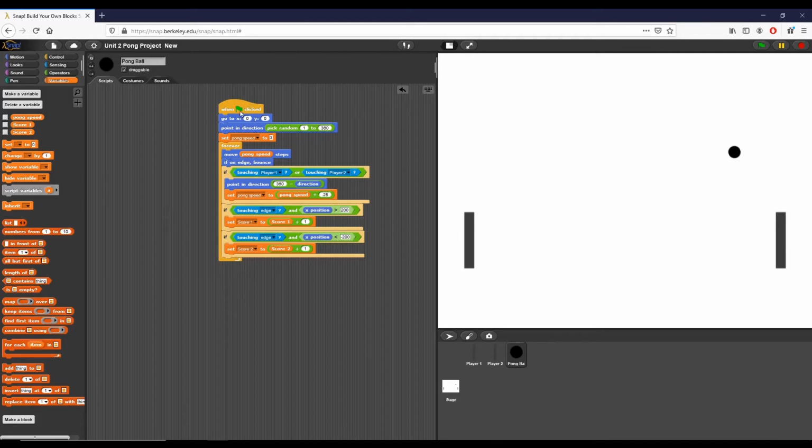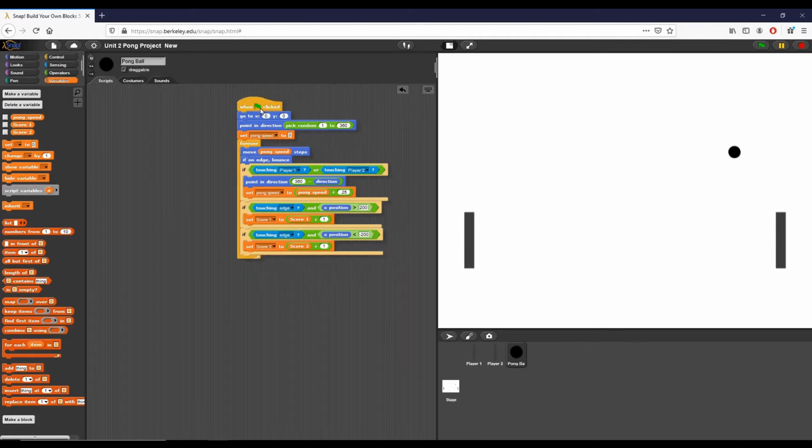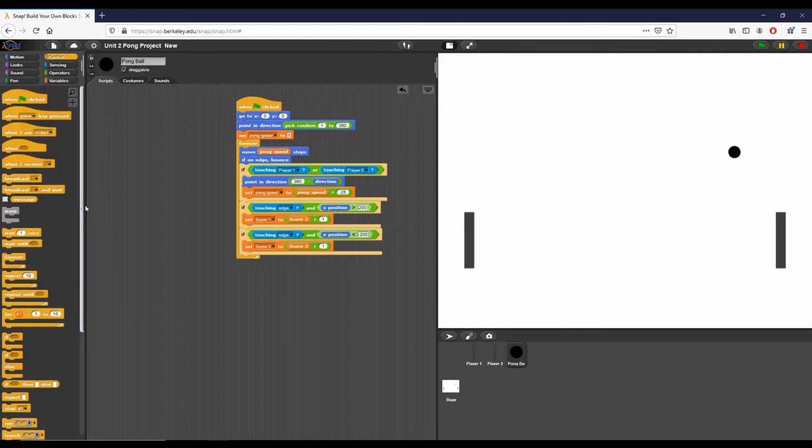But so what we want to do now is reset to the middle, right? Because right now it sets the score and it changes these as we go along. But you know, in Pong, the ball resets to the middle like normal. So I'm going to do something that we may have not seen before. This is just a little bit different, and we're doing this for a very particular reason. There's a lot of different ways you can do what I'm about to show you, which is how to reset, but this is sort of the one that I find works best.